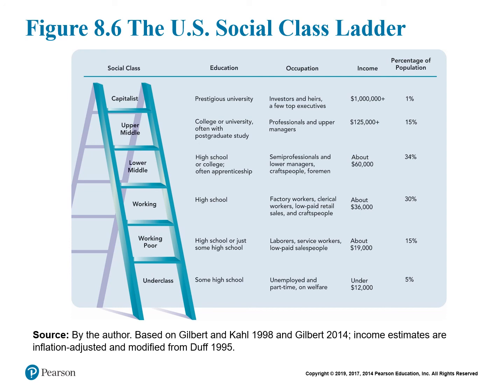The working class, or 30% of the population, is composed of factory workers and low-paid white-collar workers. Most have a high school education. Their jobs are less secure, and one of the greatest fears of this social class is being laid off. The working poor are 15% of the population. This class is composed of relatively unskilled blue-collar and white-collar workers and those with temporary or seasonal jobs. If they graduated high school, they may not have done so well. Even though they may work full-time, millions of the working poor depend on food stamps and local food pantries to survive on their low incomes. And many of these jobs pay minimum wage, which is not enough to get by on.